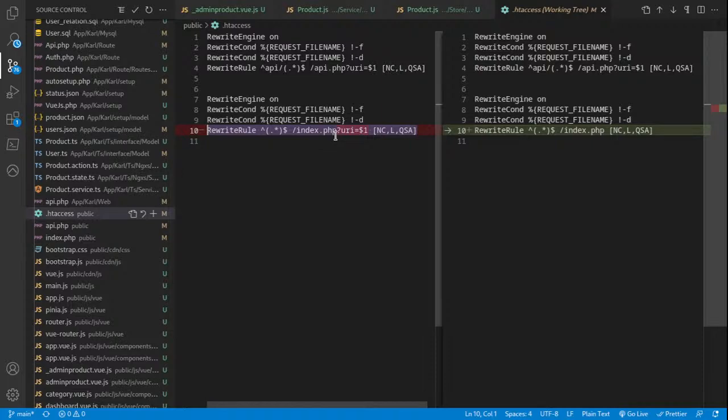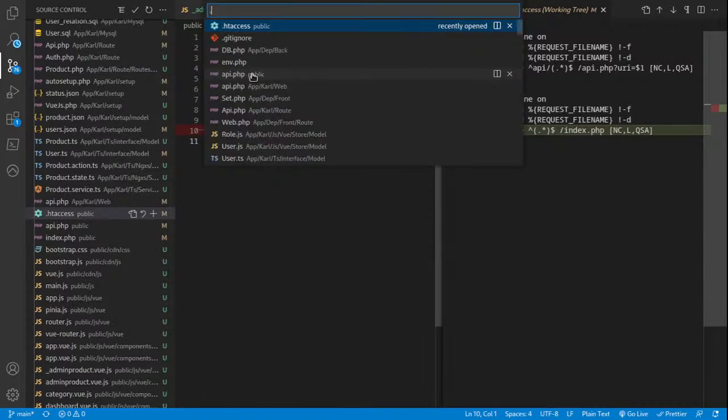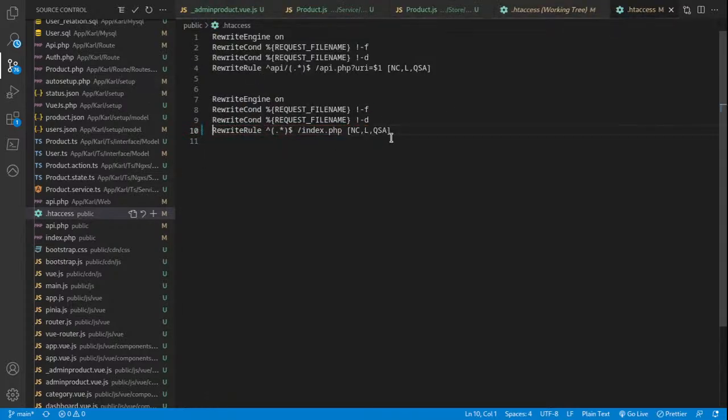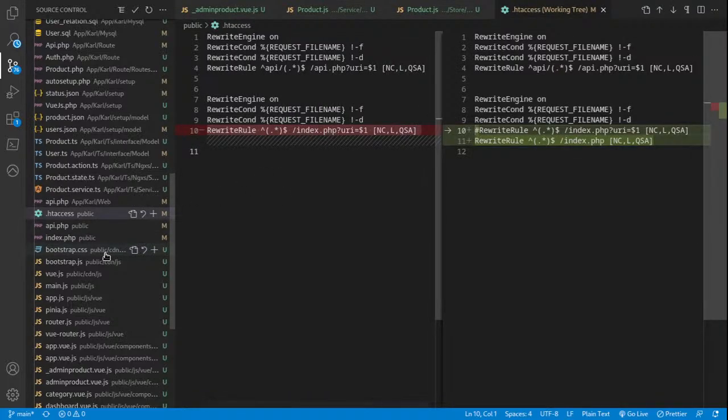I'm going to make it like that. So it has to be there.